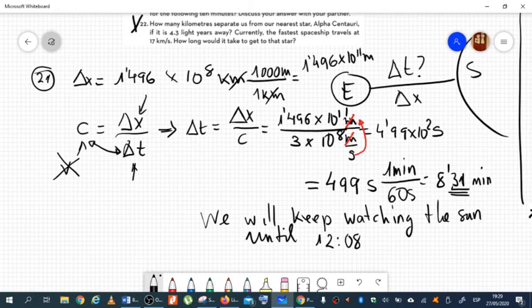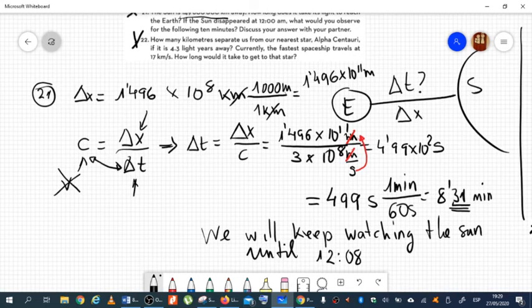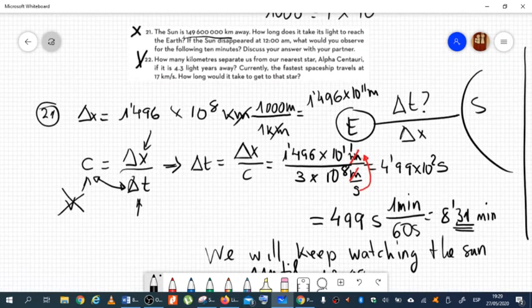A ver, la distancia es esta. Me la dice, voy a hacer un resumen, ¿vale? Me lo dice aquí. Yo lo paso a notación científica porque es mucho más manejable que este numerazo de aquí, este pedazo de números, ¿no? Lo paso a metros, que es multiplicar por 1000, ¿vale? Con factores de conversión, por supuesto.